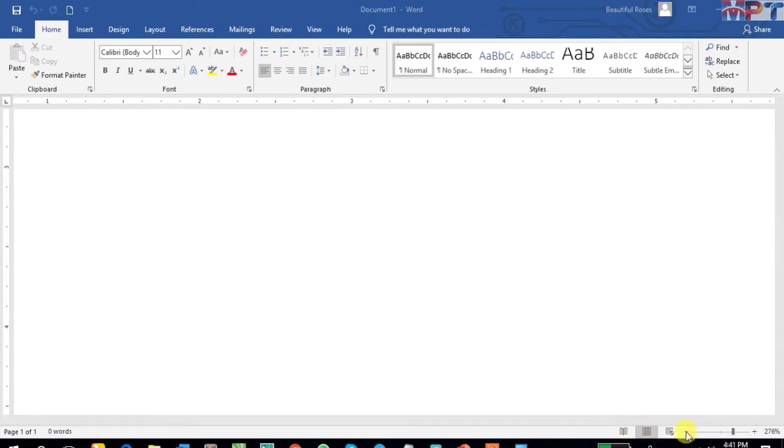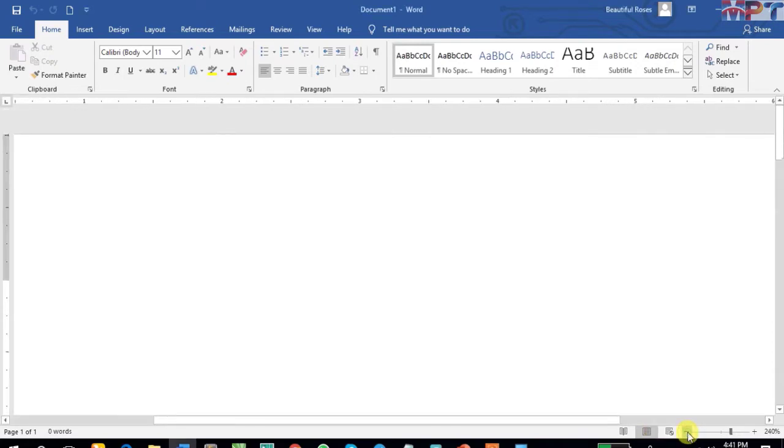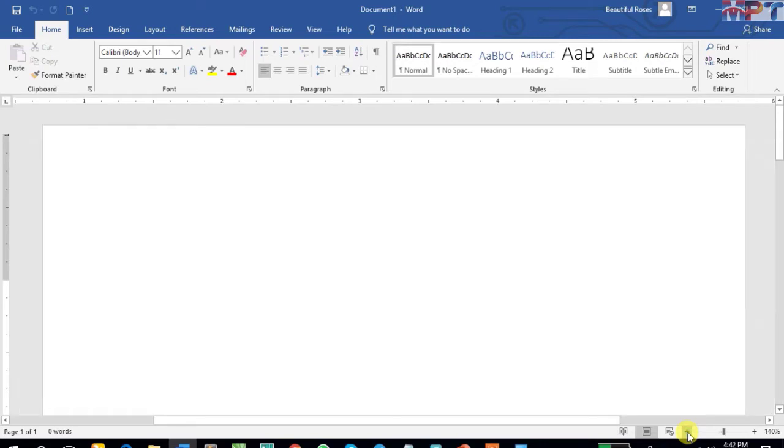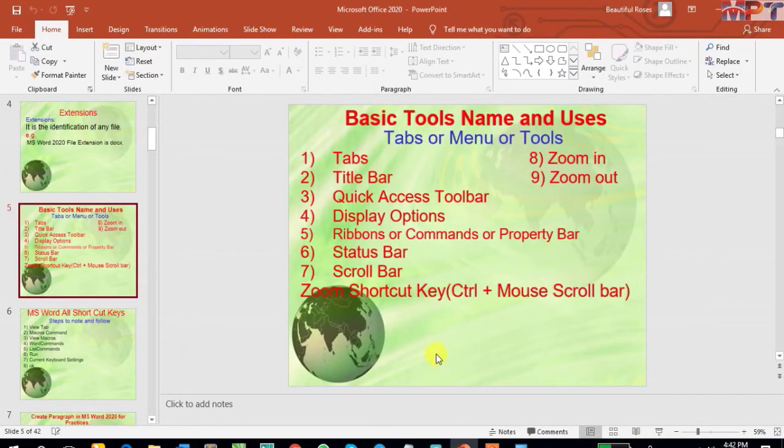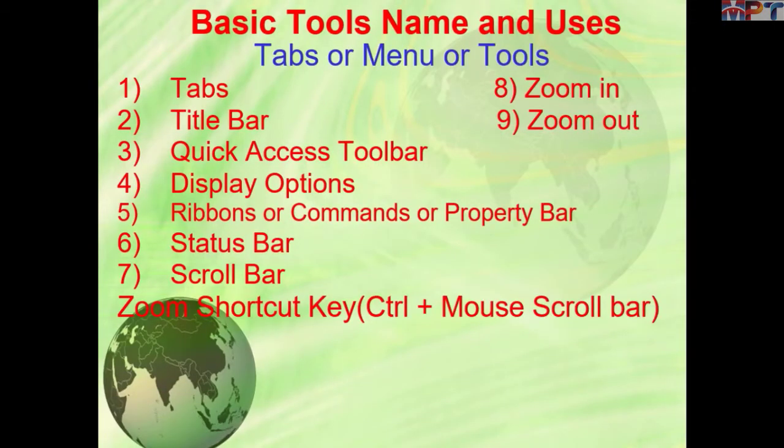When I click here, the zoom will reset to 100%. By default it is print layout mode. These are the basic tools and commands of MS Word: tabs, title bar, quick access toolbar, all of these.